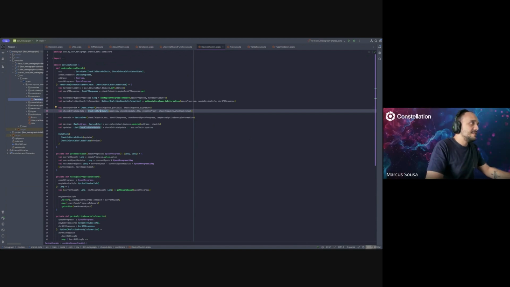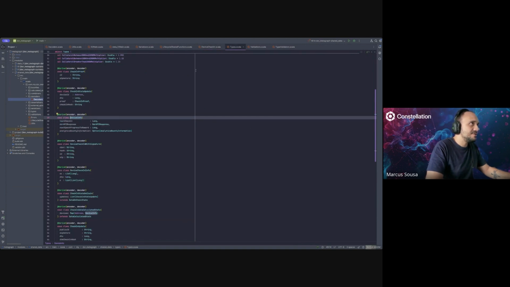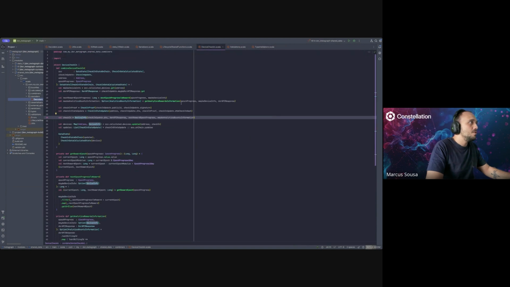So this is the on-chain state, like I've mentioned, and then we need to provide the information for the calculated state, the state that will not be on-chain. So right here we are building this device info, and this device info is the information that we want to put off-chain. Here we are storing the DTS, the Door API response, and here is interesting because the Door API response is not too heavy, but it can be a response that is too heavy and exceeds the limit of the snapshot. So we are putting this information directly off-chain because it will not touch and will not increase the snapshot size. This state will not affect the snapshot size.